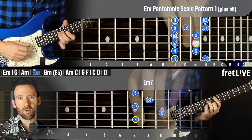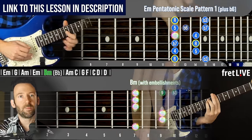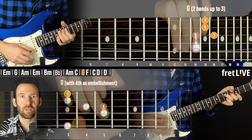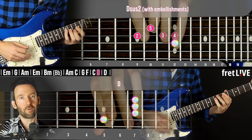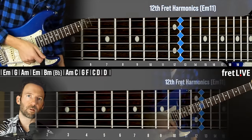So as you can see, that totally works. But if you want to lock in with the chord progression, you might want to consider playing off the chords. This is something that Hendrix also did — for example, in the Little Wing solo. He started off in just E flat minor pentatonic, but then for the second half of the solo, he started playing off the actual chords of the chord progression using some of the triad-based ideas that I shared in the intro. So don't feel like you need to play off the chord, but if you want to really lock in with that chord progression, that's a way you could do it. The great thing is you could also as an accompanist play similar ideas — it kind of blurs the line between lead and rhythm, which was something that Hendrix was a master at.